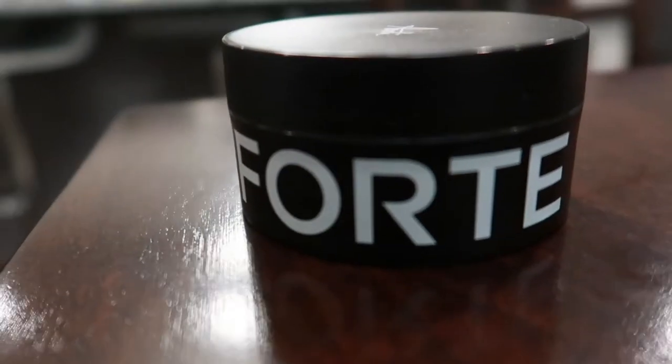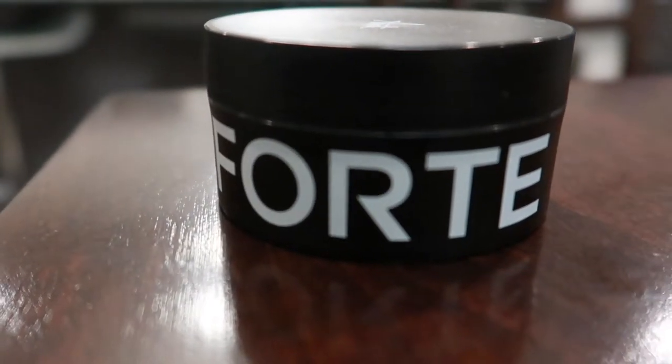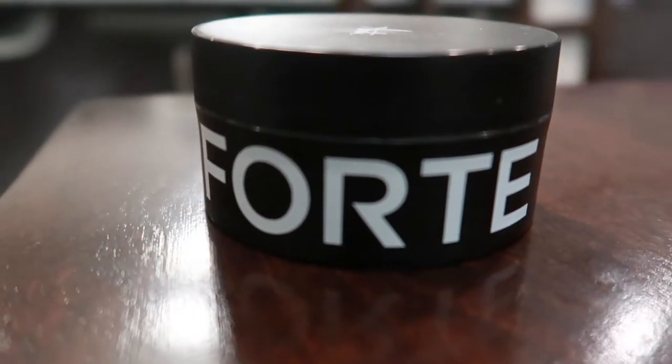This product is water-based, so it will wash out with just water, which is a big bonus for me. The last product was wax oil-based, so it took extra effort to wash out. Already the scoopability of this product is significantly better than the other one, so in my opinion I like this product way more than the texture clay.